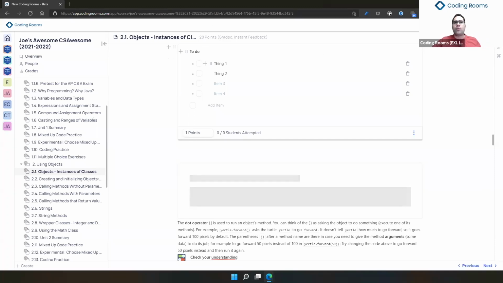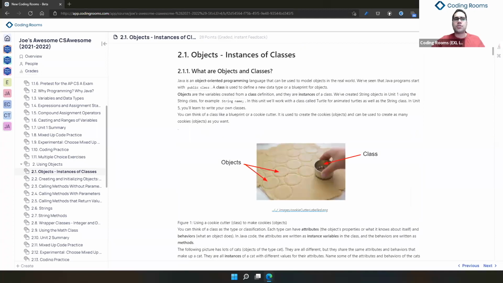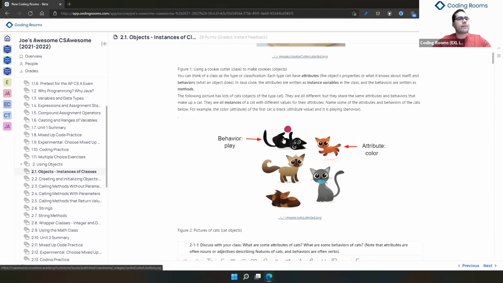At any point in time while you're authoring these things, editing the pages, or you just want to see what the CSAwesome page looks like from the student view, in the top right-hand corner you can click on Student Preview, and you can check it out from the student's perspective. So what's it going to look like as a student, where you can't edit the text in here and stuff like that, or delete the images. This is what the student will see.